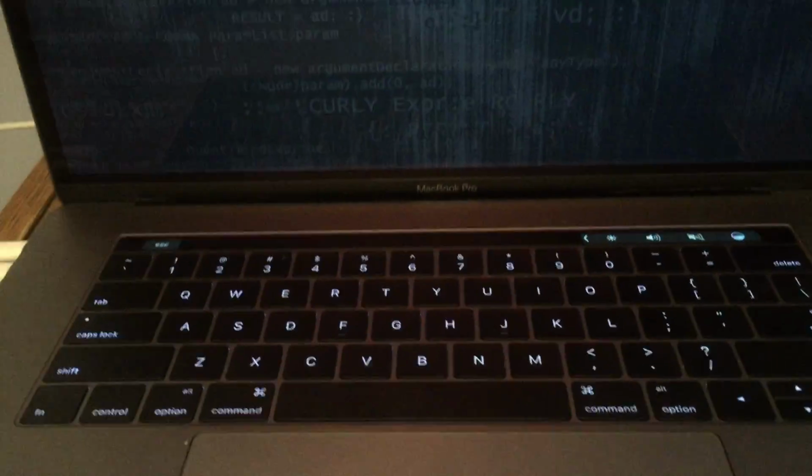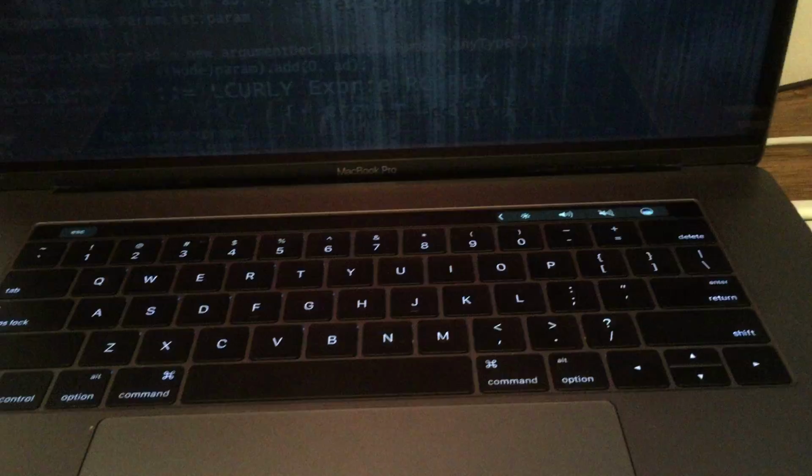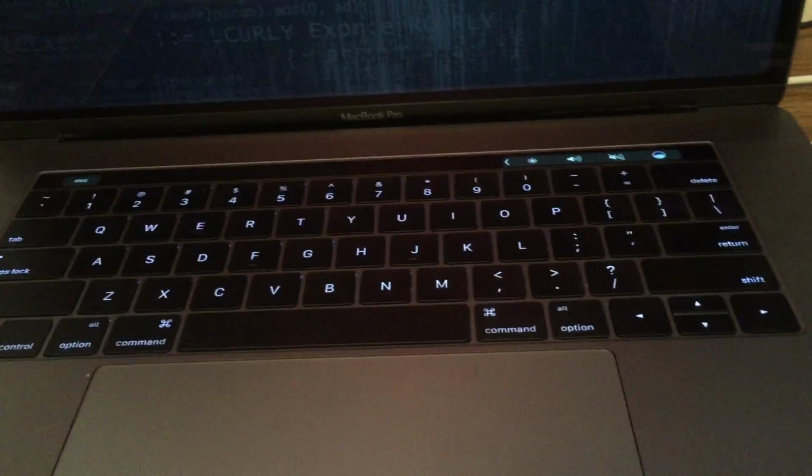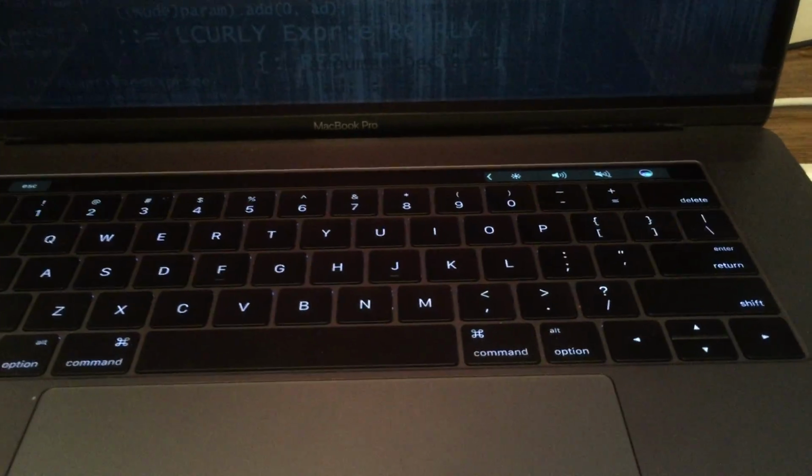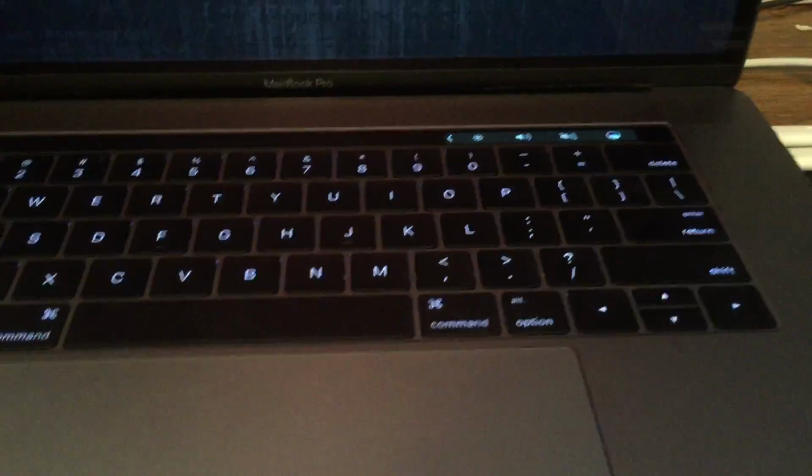I mean, very thin. The keys are very nice. It's a little different with the touch bar. Getting some used to, and then the dongle's a little bit annoying at times. But hey, I can plug in more USB ports in one dongle than, let's say, here.